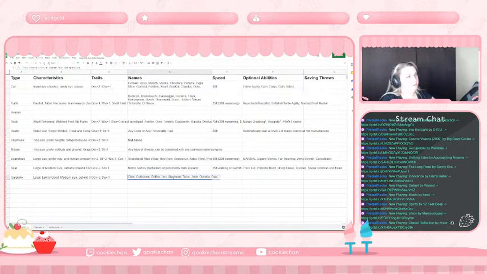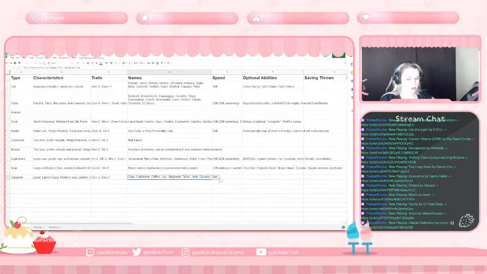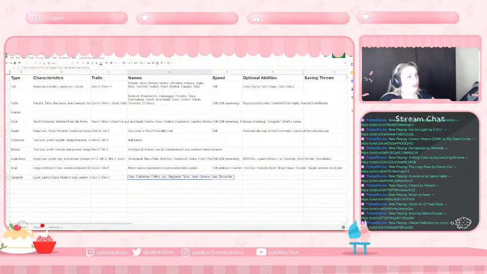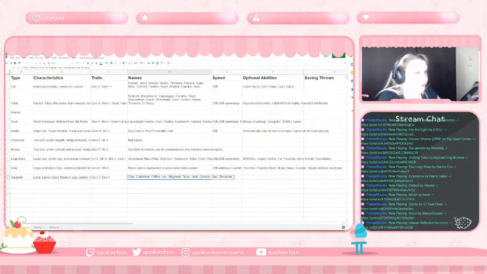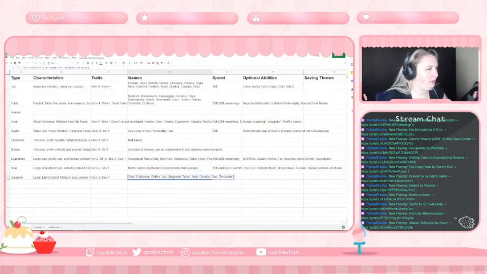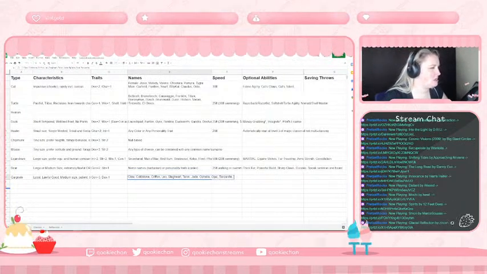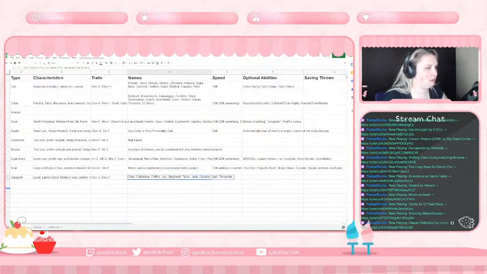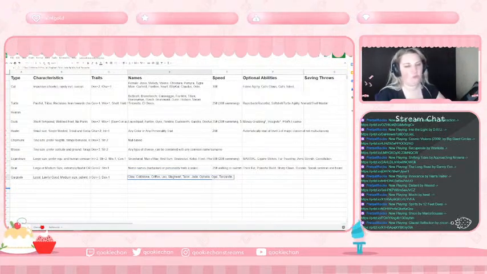Precious gem names. Tanzanite and... I have a lot of these. A lot of these. Okay. I like tourmaline as a name.